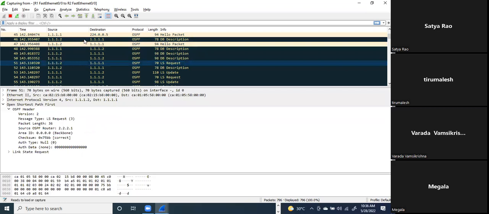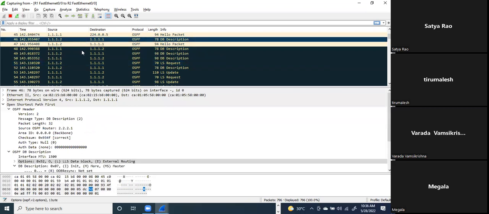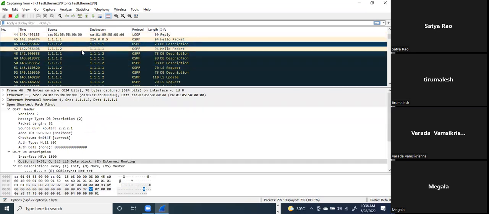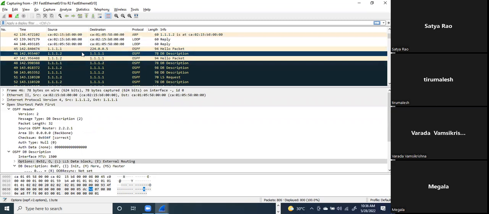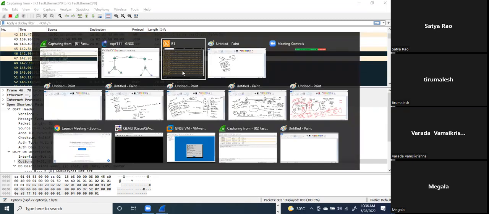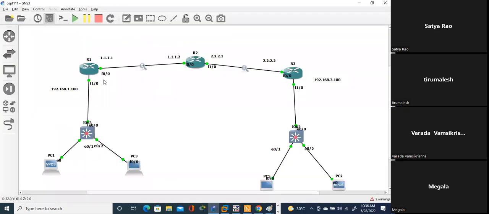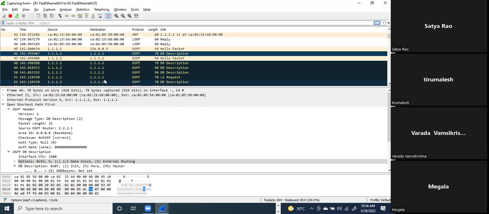First of all, R2 sends the database description to R1, stating that I'm going to start the database exchange.